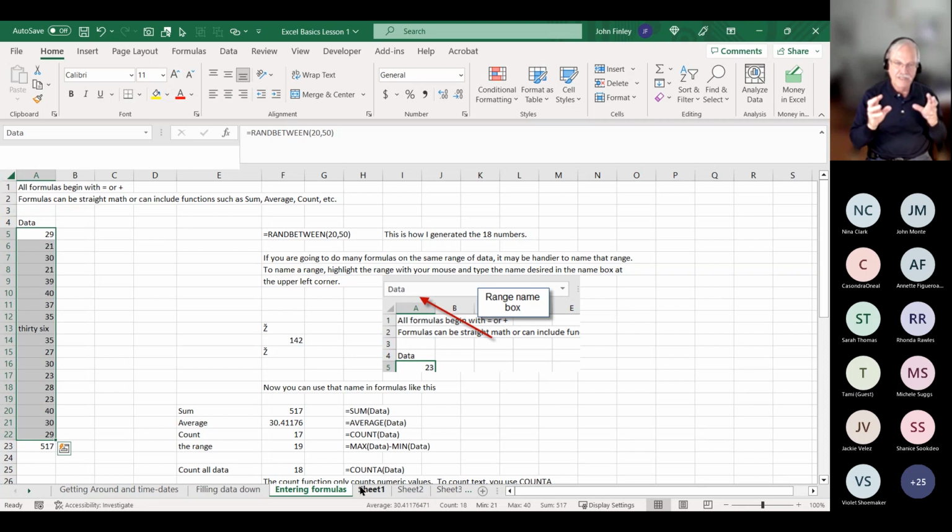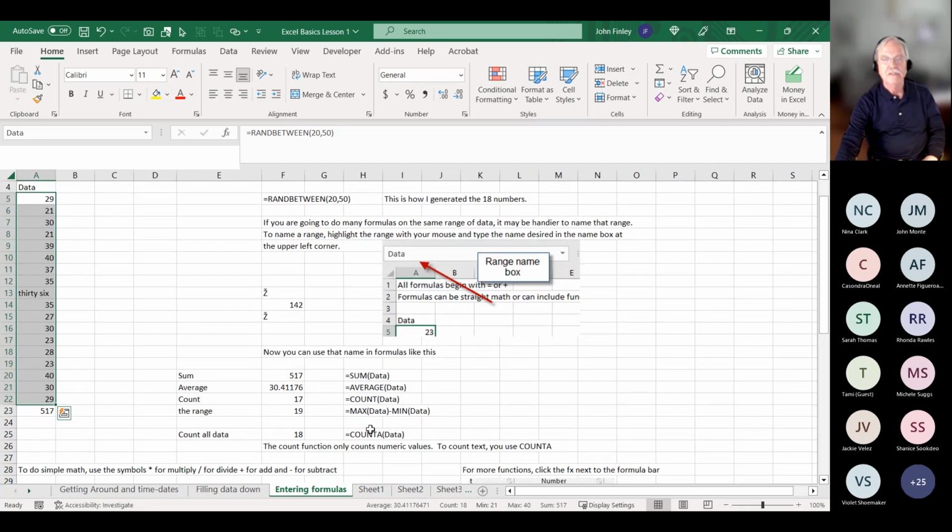Now the problem with that is if you've got a formula in that cell and the answer to that formula is blank, it's going to get counted, because there's something in that cell. So COUNTA will count every cell that has something in it, either a value or a formula.